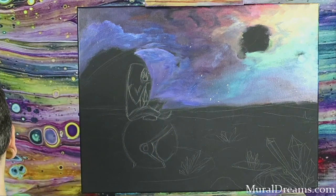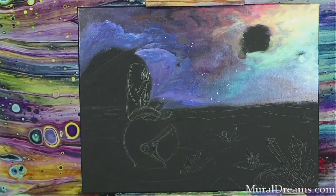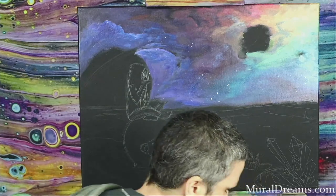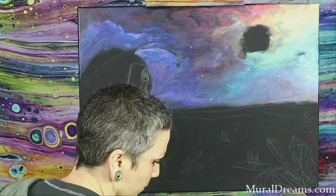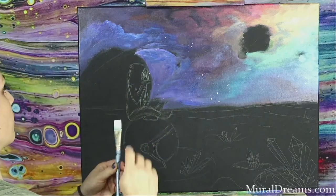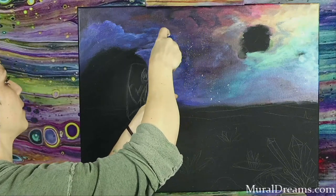Usually I make stars with a toothbrush, but I don't think I have a toothbrush right here. Do I? I don't have a toothbrush. Well, I got a paintbrush. Let me try again to make these stars. I promise you guys, I have made stars in the past and it worked. There we go. Oh, so much better.